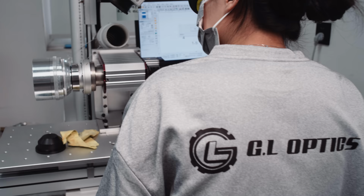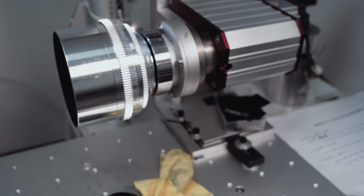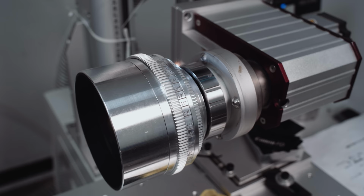Engraving is done using lasers, and you can imagine that it takes quite a strong laser to etch solid aluminum. You better not put your hand under this one.